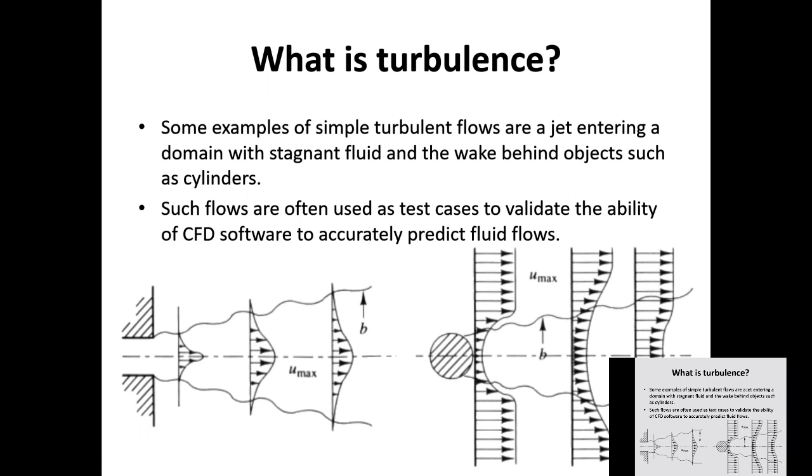So this is an example of a turbulent jet flow. So it's a jet entering. This is a jet entering a fluid or area. So therefore, you can see that even though this has a regular velocity profile, your flow will become turbulent there. Okay.